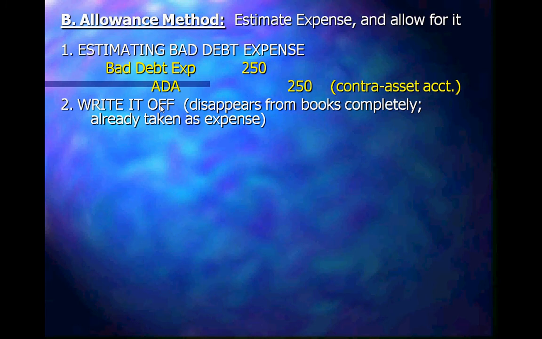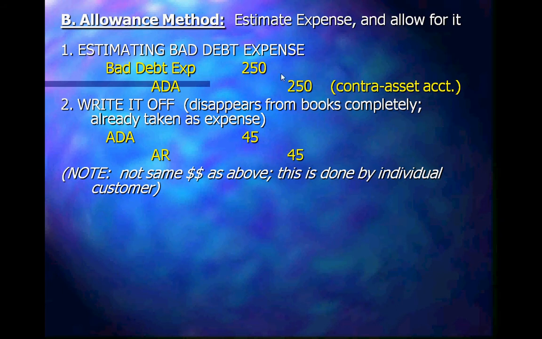So what happens is when the bad debt actually happens, you write it off in the books completely, but you've already taken the expense up front. That's how it works. Suppose that same customer with $45 never paid us for 6 months. Then we would write it off, and the write-off would look like this. You take it out of accounts receivable with a credit of $45, and you take it out of this cushion account, this allowance account, for $45. I've already taken a $250 credit up here. Now this starts eating away at that to balance it, and I hope I took enough cushion, because if I have a whole bunch more of these, it might eat up all of that number there.